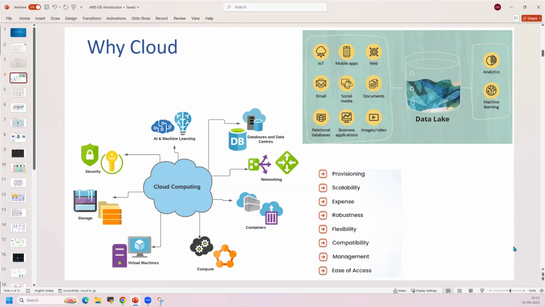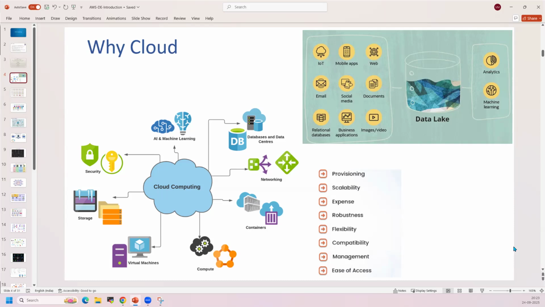So it is easier for enterprises because they have teams across the globe that need to collaborate and work on the infrastructure, instead of working on the on-premise system. The cloud provides them an easier way of collaborating and working together. It is easier for companies to operate, share the resources between multiple members and multiple teams, and work together.